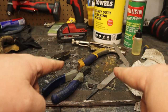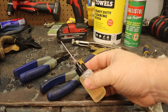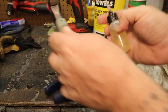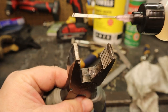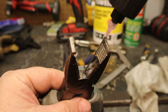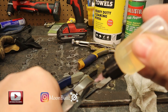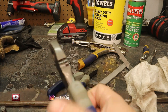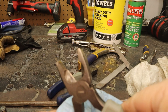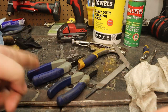Once that's done, I like to take some Ballistol — just an all-purpose lubricant — and add it to one of these bottles with a long needle applicator. This is perfect for getting down inside and applying just a little bit of lube down to some of the joints. You apply some lube in there, move it around, it gets down inside those joints, helps prevent rust buildup, lubes it up, and keeps your tools working the way they were meant to work for years.